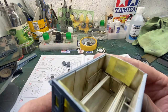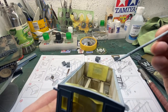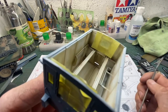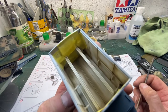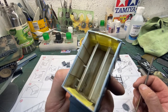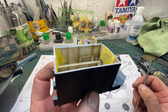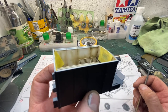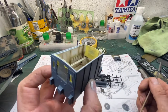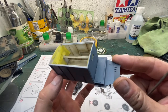So I've grubbed it up. You can get my wee pointer. Grubbed it up there, made it a bit grim, yuck, dry blood. There is a wee bit of red in there, brown, you name it. A wee bit of rust as well. I thought we'd do that. That would be like the mud over there. And as I say, you're only going to see it for this area. So that's that painted.